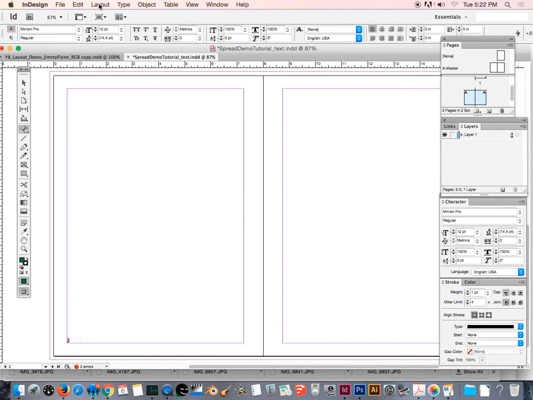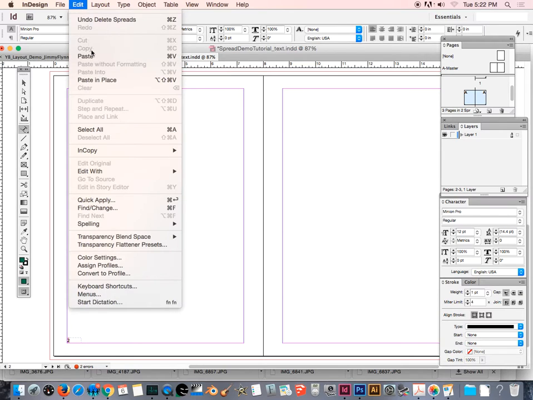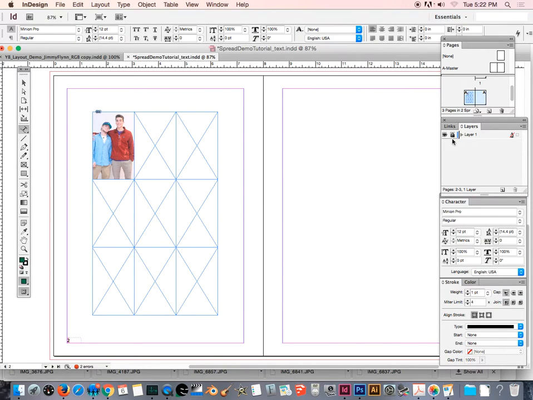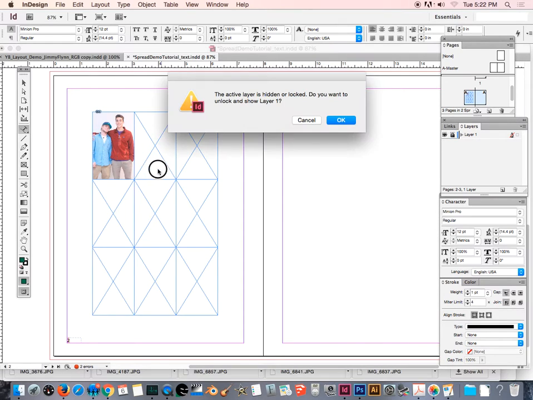All right. Now I'm just going to go ahead and paste the images box that we had before. You'll notice that there is a layers window here. It works similarly to Photoshop and layers, and you can lock these by clicking the box next to the eyeball. And when you do that, that means that nothing will be affected. So if you lock it, you're not going to be able to do anything to that.